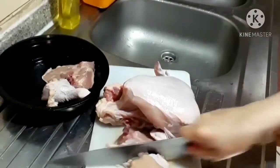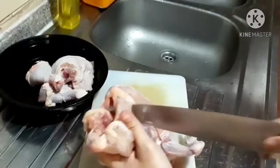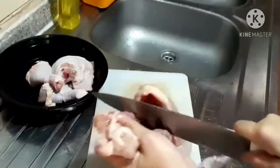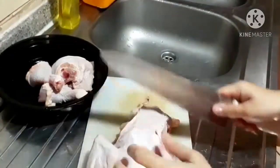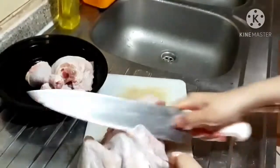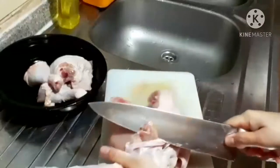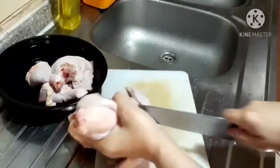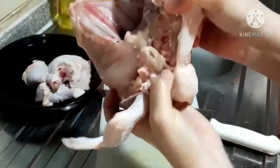You don't need to do it the hard way. There are some parts of the chicken that you can cut easily. Now you need to cut that — you need to separate the breast and the back bones. See this part? There's the bones of the wings. You can just cut it through the other side and then the other one. Then just cut it straight to the back. Then you can pull it easy.